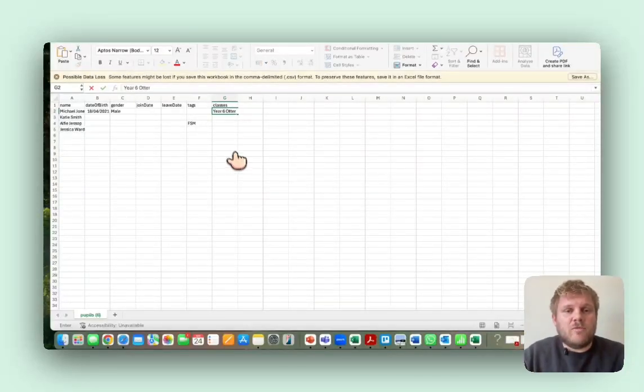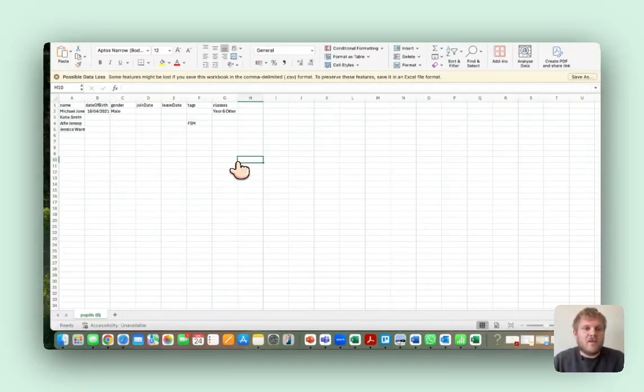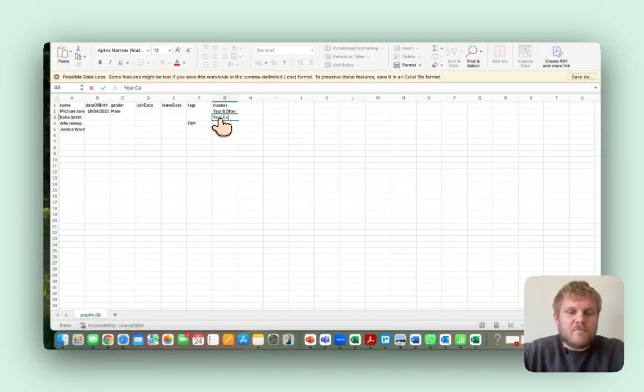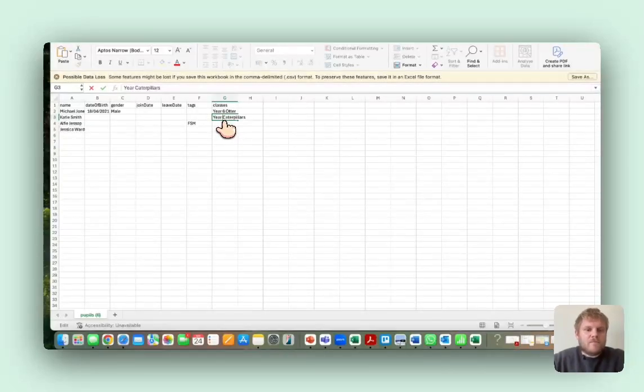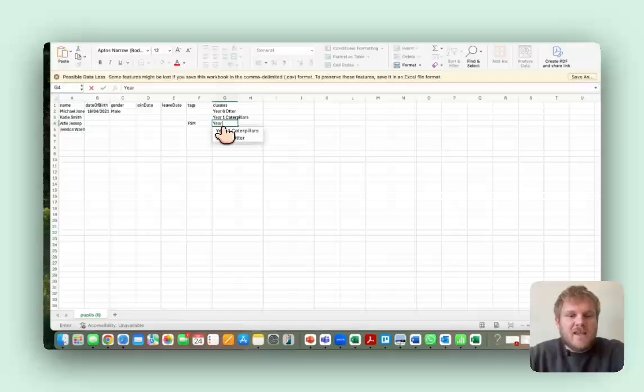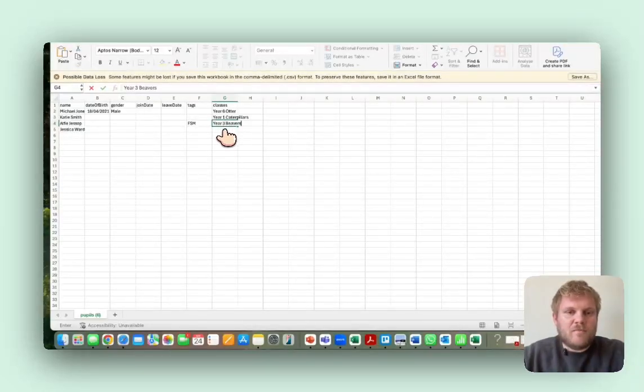Now, it's very important when adding classes using this form that you type in the names of the classes correctly. That includes capital letters. If it is not typed in correctly, what will happen is a new class will be created. So again, make sure that you're cross-referencing with your organization classes before typing these in. I'm going to add Katie to my Year 1 Caterpillars. And I'm going to add Alfie to a new class called Year 3 Beavers.